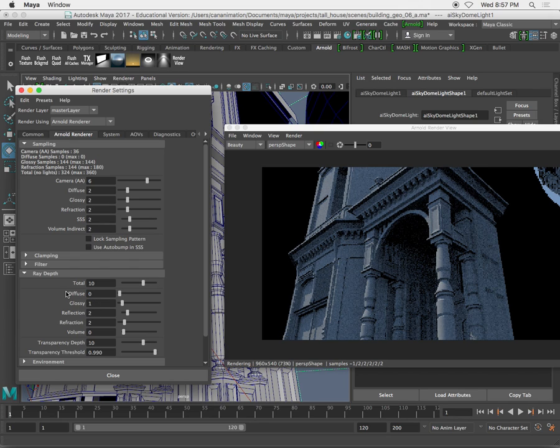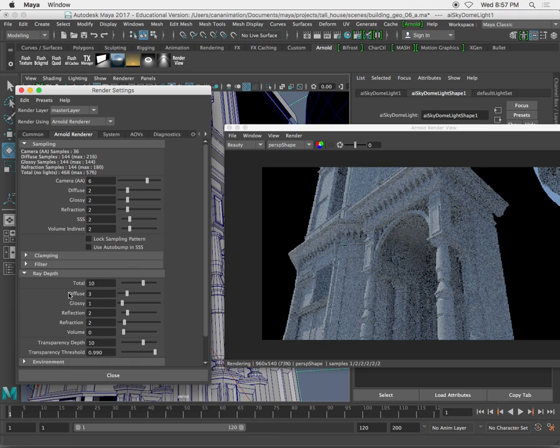But if you're up in space, this diffuse should be 0 because there's nothing the light can bounce off of to create indirect light. But for the most part, in our world, say 2 to 4 is probably a good amount. That looks cool at 0. See how visually different it is when you have the indirect light? This is what gives Arnold the power that it has, its indirect lighting calculations.